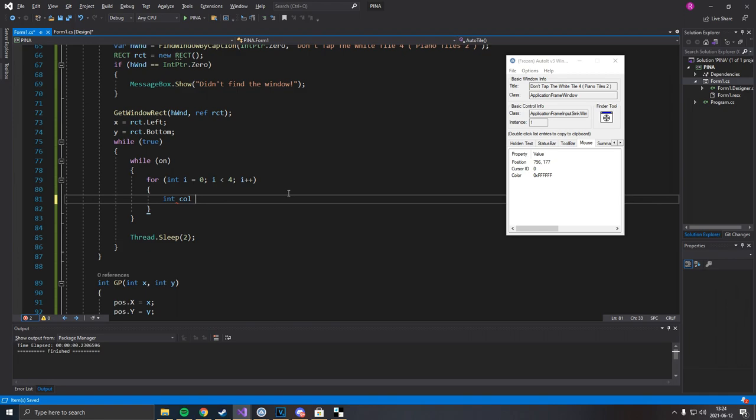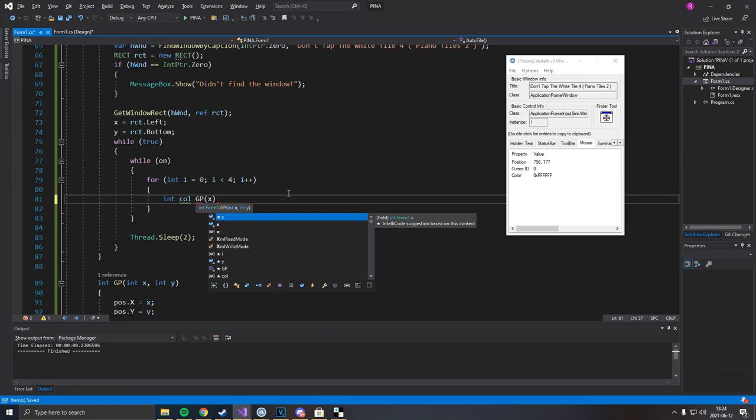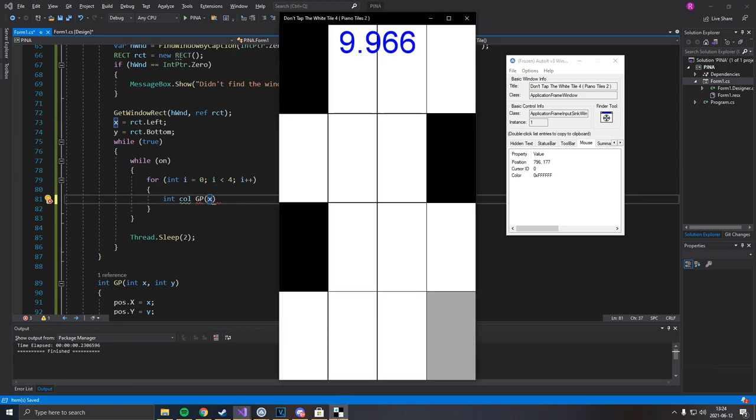Now we will have to get the color of each tile and then determine if there's a tile there or not. To do that, we will use our grab pixel function, and then we'll have to calculate the offset from the left, which the tile is. So for example, this is 50 to the right, and this is 180, this is 200, and so on. To do that, we can just calculate the difference between 2 of these and the difference between the left and the first one. Or just take the difference between these 2 and divide it by 2.